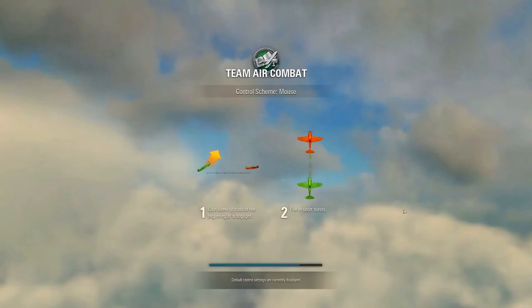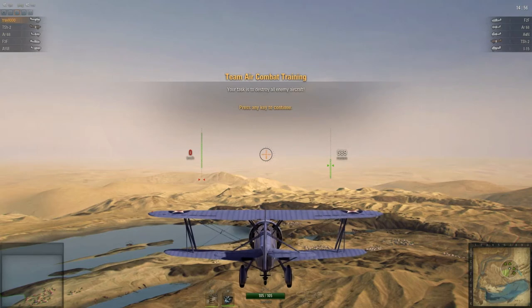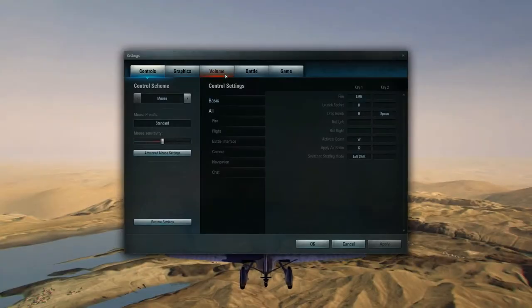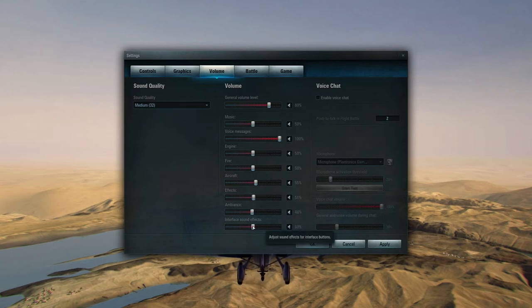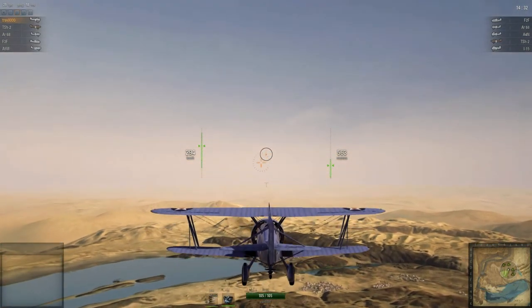Gain some altitude at the beginning of the dogfight. Team combat training. I'm gonna just turn the settings up. I want all four of these, and power, and lower. Alright, let's keep fighting.